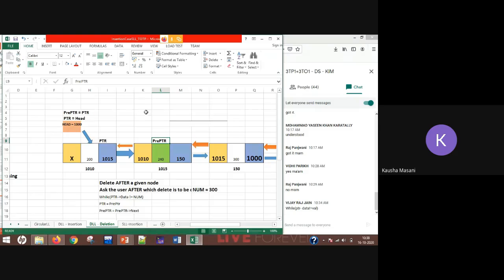See, if you compare all your delete-after-the-given-node cases, you are going to find the same kind of mechanisms. So if you remember just one case out of all the variants of your linked list, you will be able to solve pretty much all the cases of deletion for all the given variants.